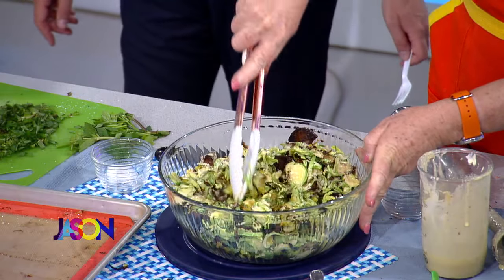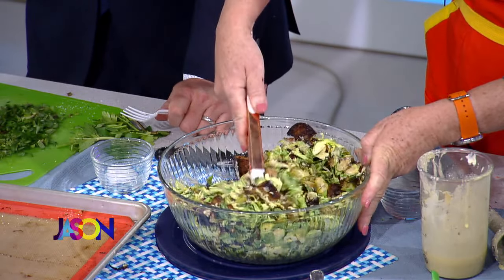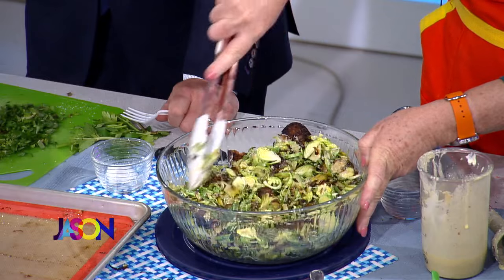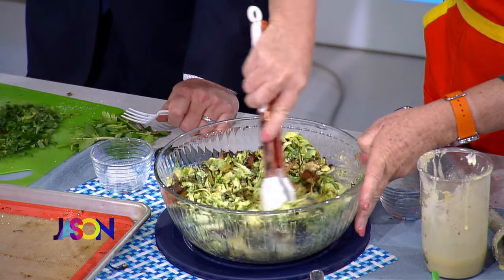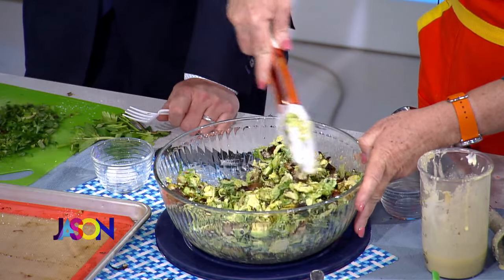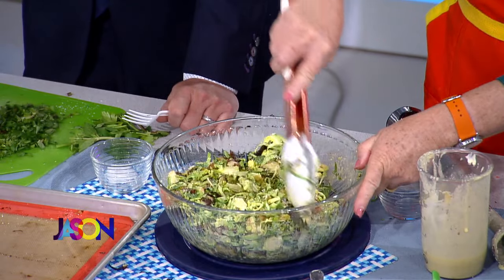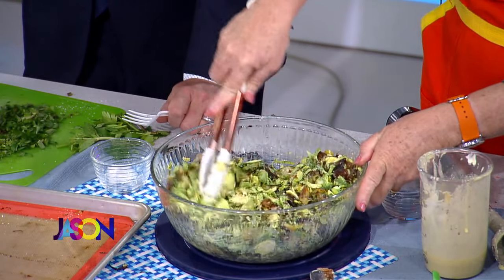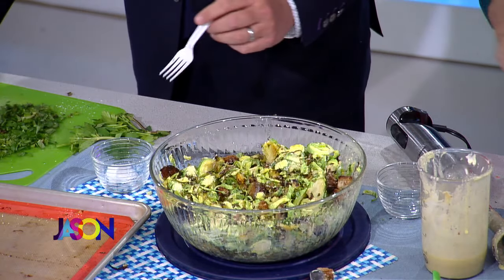So this gives you the roasted cabbage that gives you that roasty, toasty, caramelized flavor, and the texture of the croutons, the crunch. I need that in a salad, especially in the winter. I like texture. And that other salad, too, you could top it with peanuts or almonds if you wanted to. But you also get the freshness and the crunch of the real raw Brussels sprouts.